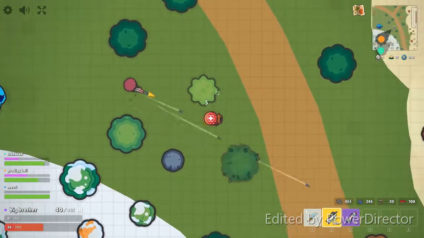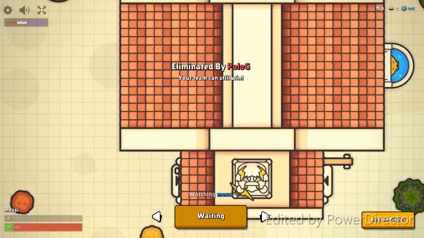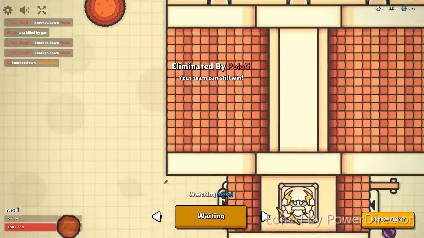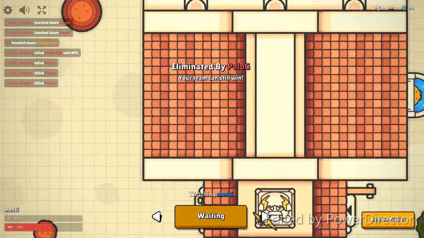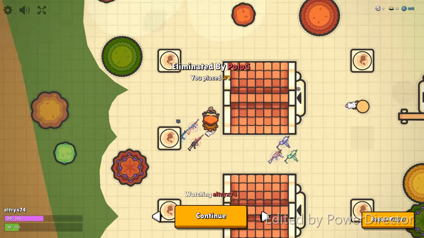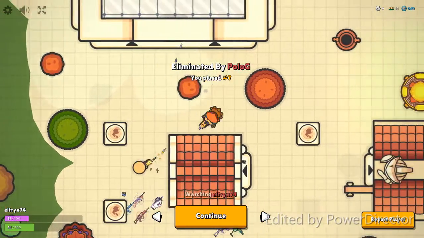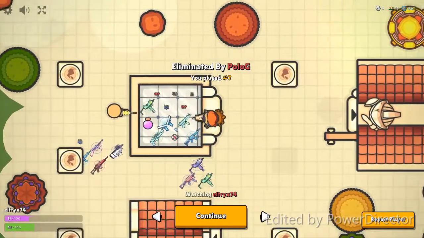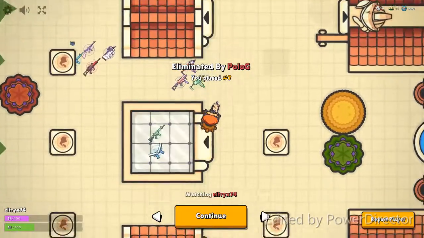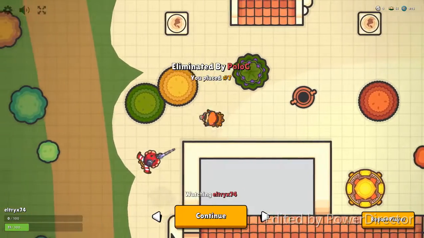Oh, you have a silenced. To watch him. Okay, my team's gonna lose. Yeah. Team lost? Wow. Let's watch this guy, see if he wins. Oh, wow. A lot of ammo all around. I like the amount of ammo.